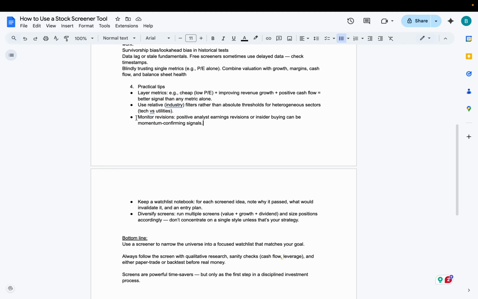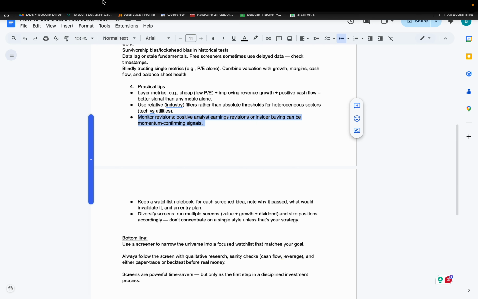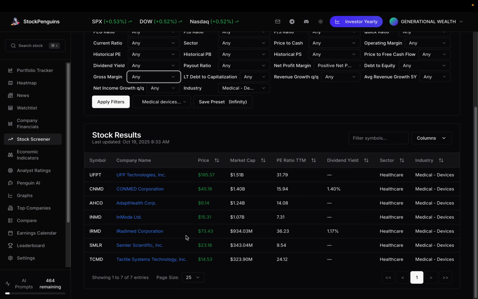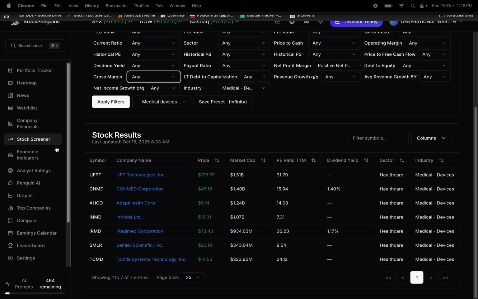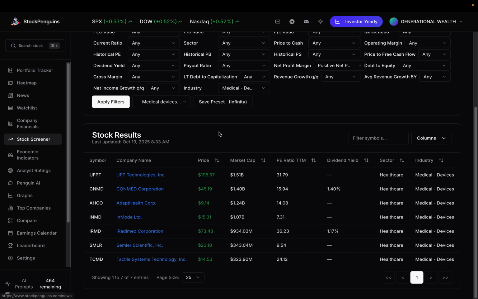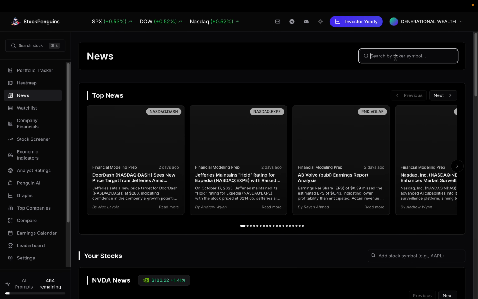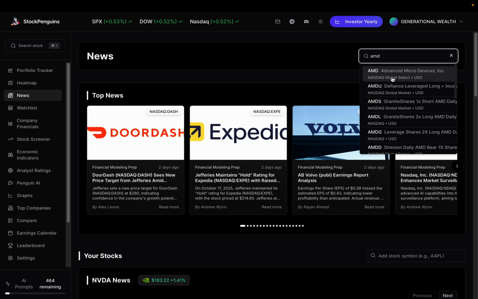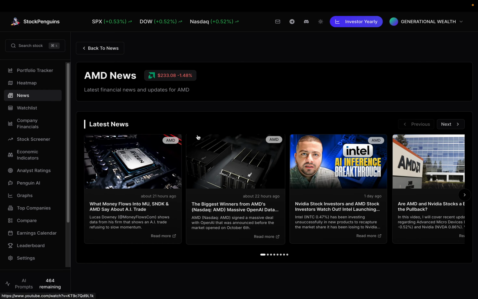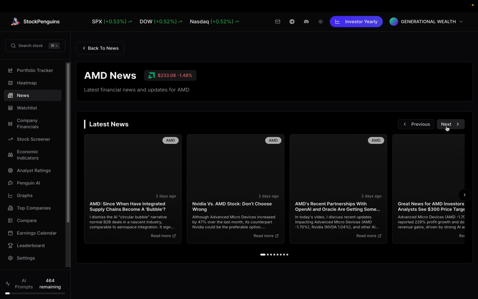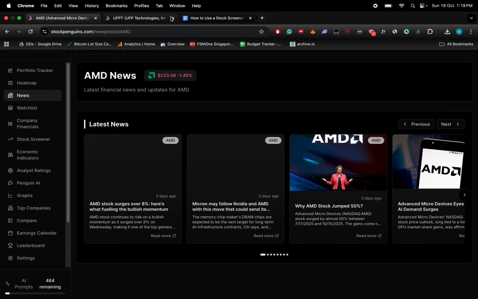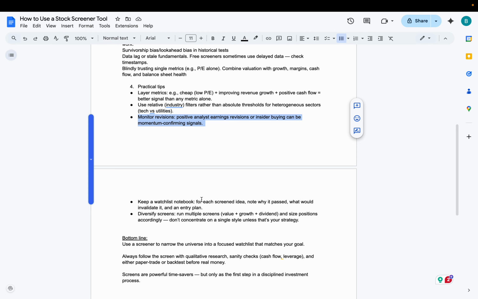At the same time, like I mentioned earlier, always monitor revisions or any news that's happening to the business, right? Always keep up with the company, and don't just use this screener and then that's it, and leave your research at maybe even just looking at the fundamentals. You should also look into what's happening in the company. So one tool that I could use, right, is a news filter. You can just search for example, AMD, right? Search AMD, and you can see what's happening with the company recently as well, right? Always take that into account.